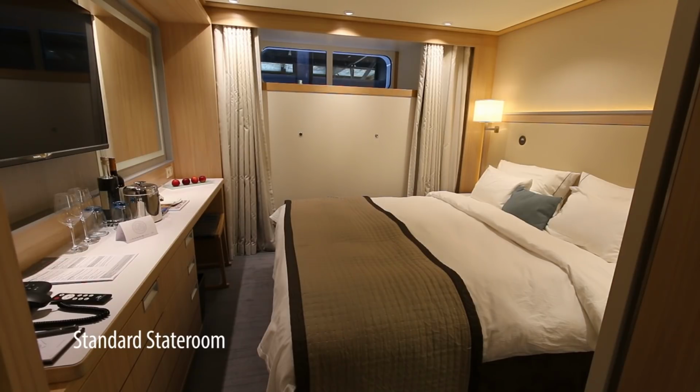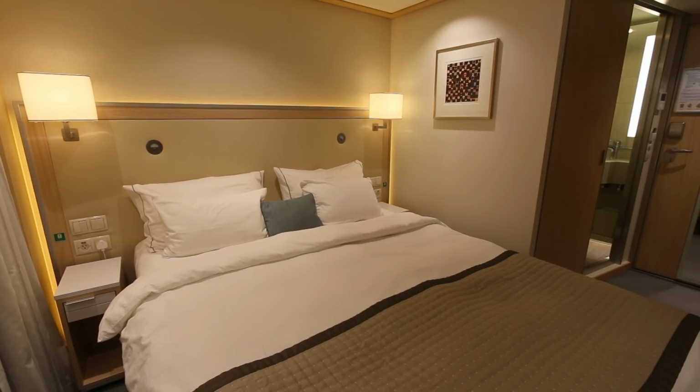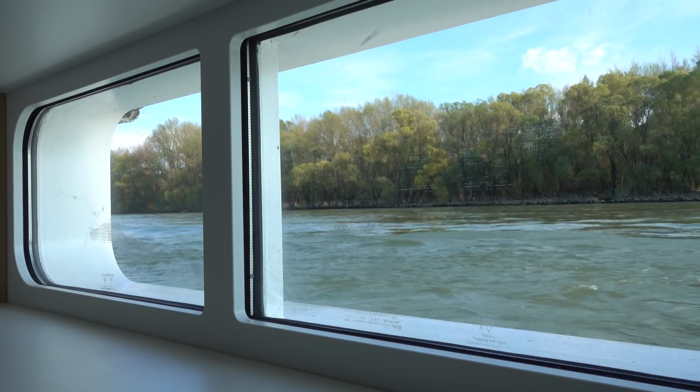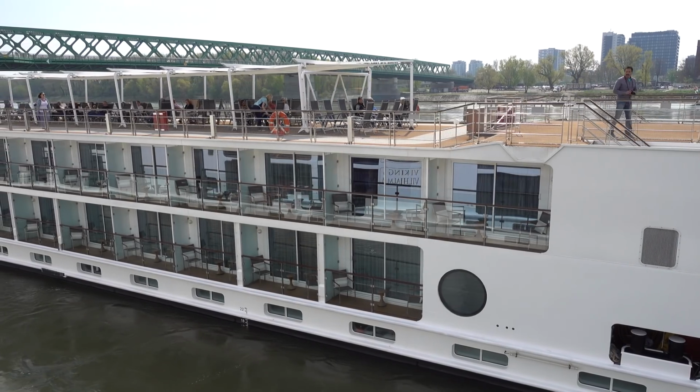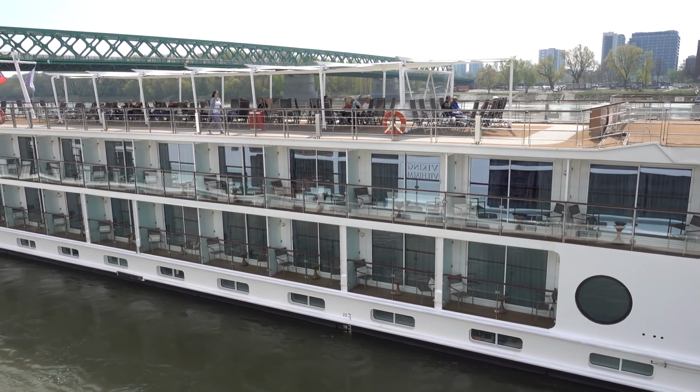The most affordable of the 4 types of cabins on board is a standard cabin, which is on the lower deck, and this doesn't have floor-to-ceiling windows because actually part of these cabins are underneath the water level, so you just have a small window across the top. There are also a couple of cabins on board which are designed for people with accessibility needs. Bear in mind, on river cruise ships, and this is true of Viking, the cabins are pretty small because you don't have a huge amount of space.